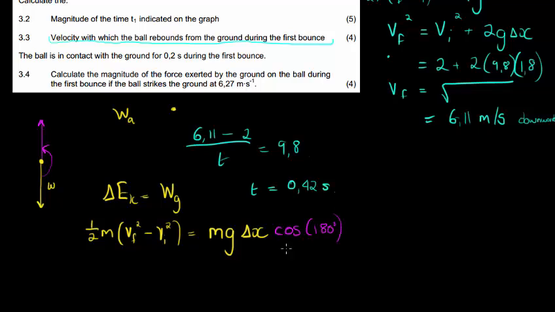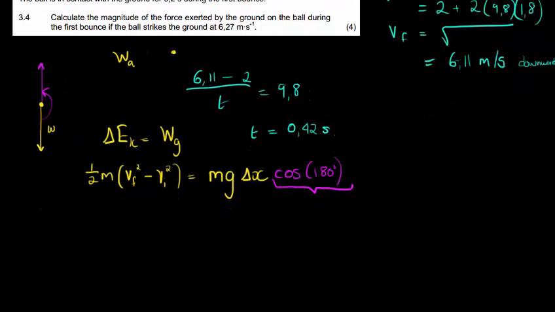And you see, I don't choose a direction as positive or negative. The angle does it for me. Okay, so let's go and work this out. So now what do we know about these values? Again, masses will cancel. We don't need mass. They cancel on both sides.